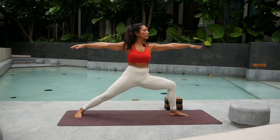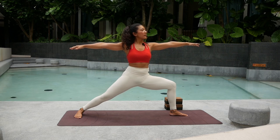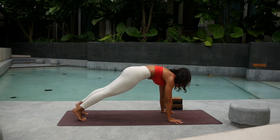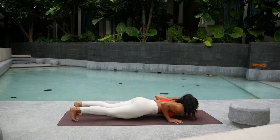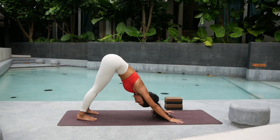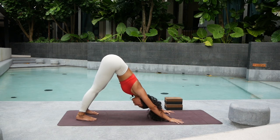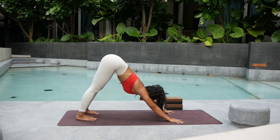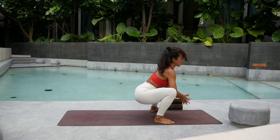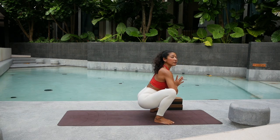Breathe it up — strong legs, strong core — 2 and 1. Great job. Bring both hands down to the front, step your left foot all the way back into plank. Really firm up into those thighs, then exhale — go for chaturanga. Inhale cobra or upward facing dog, then exhale, curl your toes back — downward facing dog. Inhale, lift the heels high, exhale, press the heels all the way back down. Now we're going through sun salutation modifications. Inhale bend both knees, then hop or step outside the feet — try to sink down into a yogi squat, Malasana, as much as you can. Use your elbows to push out into those knees, lift the chest up, squeeze your glutes and thighs.